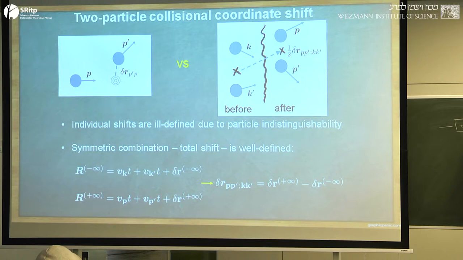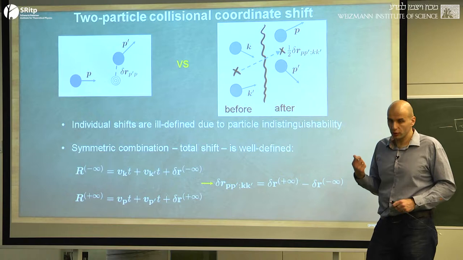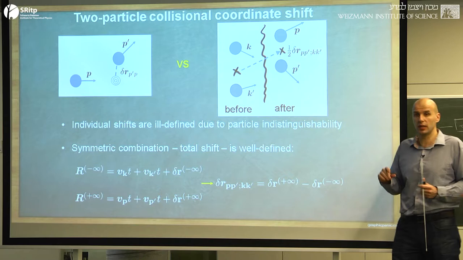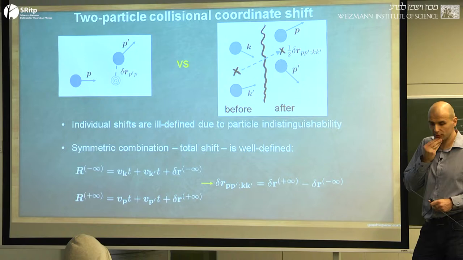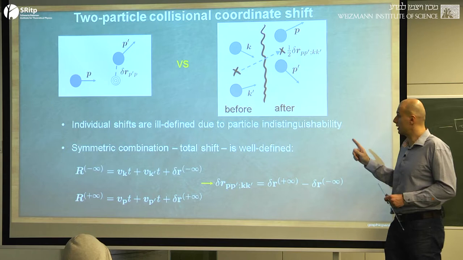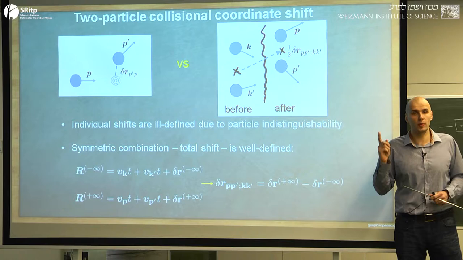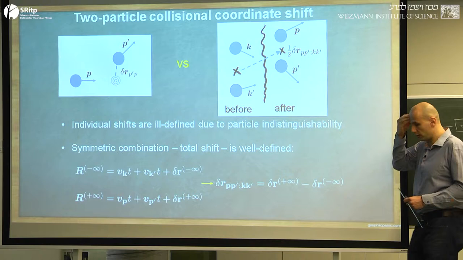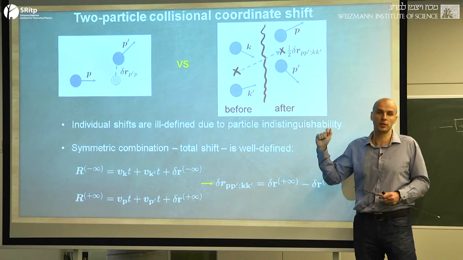And in particular, individual shifts are not well defined in general. The only thing that you can define is the net shift of the system of the two electrons. That looks weird, because typically you're used to the fact that in collisions the center of mass does not shift. Here I would like to notice that the center of mass does shift, but the momentum is conserved. Even though momentum is conserved, the center of mass can get shifted. In special relativity, that is related to the fact that for a spinning moving body, the position of the center of mass depends on the angular momentum. You have to believe me; I will not be able to demonstrate it right now.